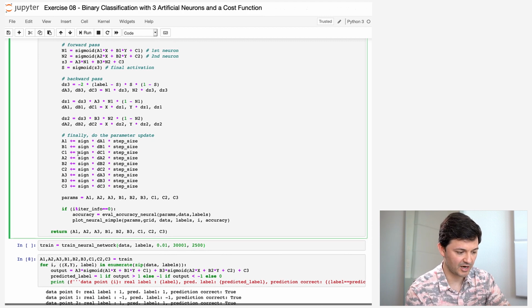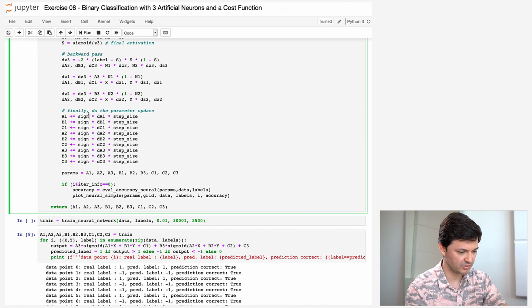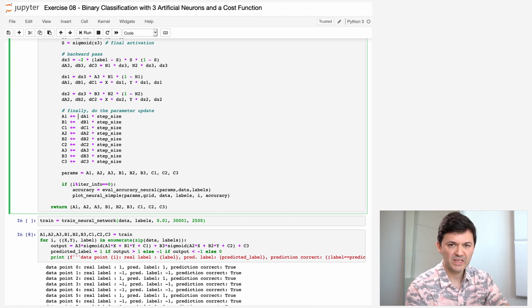And now we do the parameter update. Let's see what we have here. Well, we had our previous optimization function, which included this sign variable, which was either +1 or -1, depending on whether we wanted to minimize or maximize. So let's change that. We do not need that anymore. Now we want to minimize the cost. To minimize the cost, we need to subtract the derivative times the step size from the old value. Well, here we are not really subtracting, we are actually adding, so we are increasing the cost. To decrease the cost, to minimize the function, we will use a negative sign.